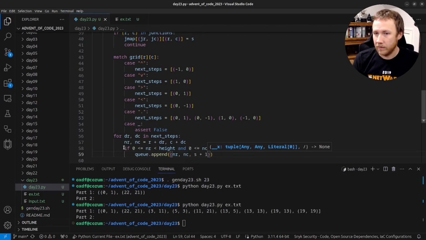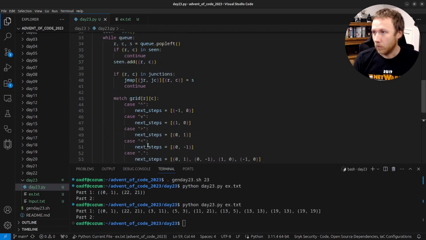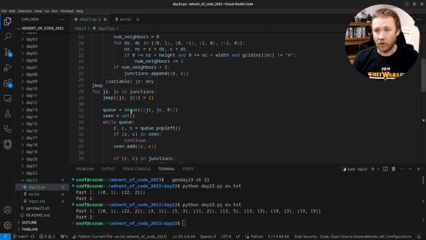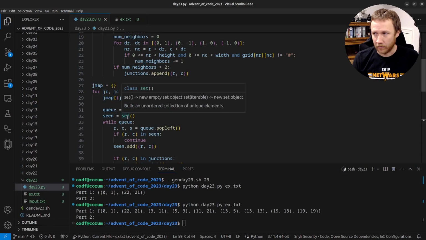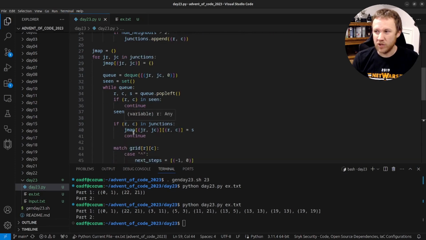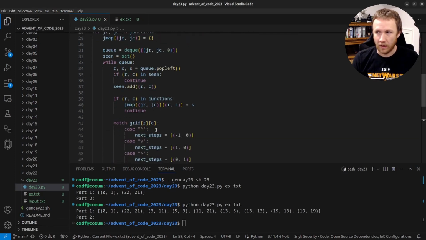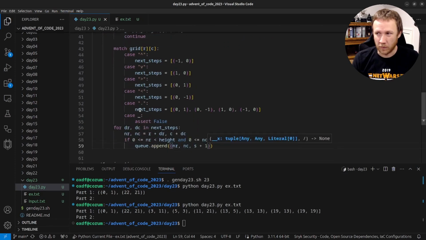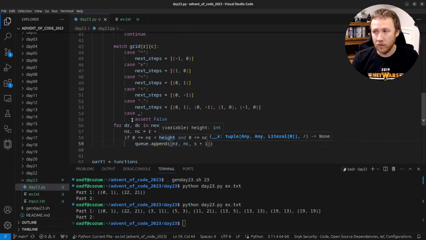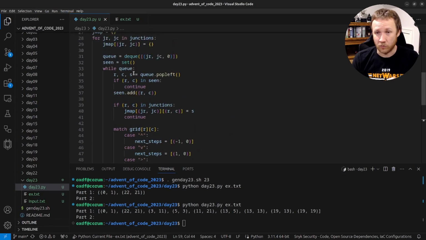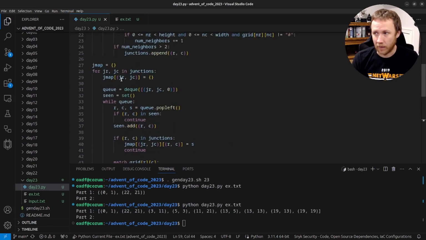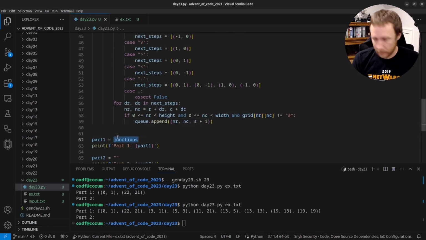And so effectively what we're going to do here is from each junction point, we're going to start a flood or a breadth first search or whatever I want to call it. And anytime we reach another junction, we're going to stop continuing. And if we don't reach another junction, we're going to go to all the next steps we can go to until we find all the junctions that can be reached directly from this junction. And we're going to put that in our map. So we can run this. And I don't think with the example this is going to be too big.